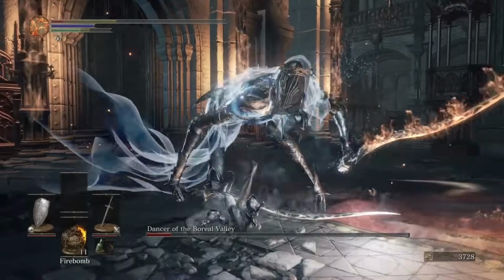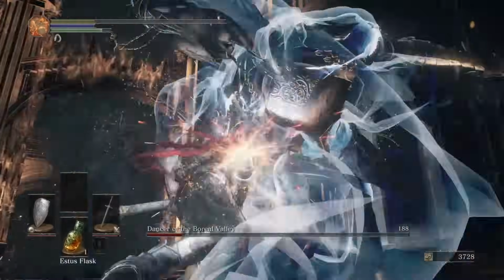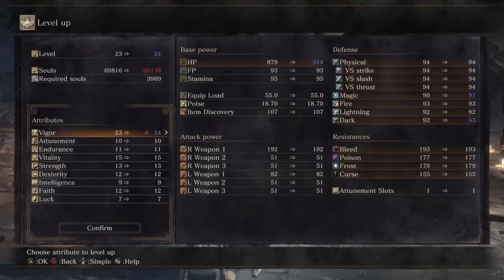Unfortunately, I didn't beat her first try. I was a bit short on health and got greedy in the second phase, then did the same thing on my second try, but third time's the charm. The souls get me to a cool 26 vigor and 20 endurance, and we can start grinding out large titanite shards.